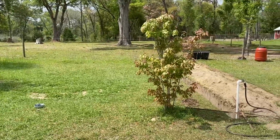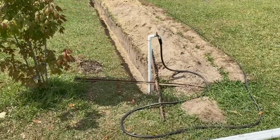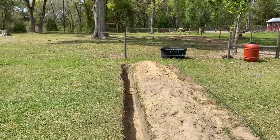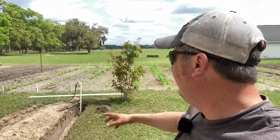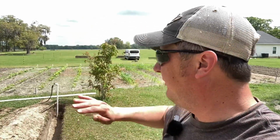Fixing to move all these bushes. We have a little maple tree here. I'm going to get rid of this. And we're moving this water line on over near the fence. Won't be on the fence, but it'll be close. And the reason I want to move it is so that it makes it easier for plowing up the garden with the tractor. When I plow both directions, and when you have obstacles to try to plow around, it just takes forever, and I'm looking for simplicity.